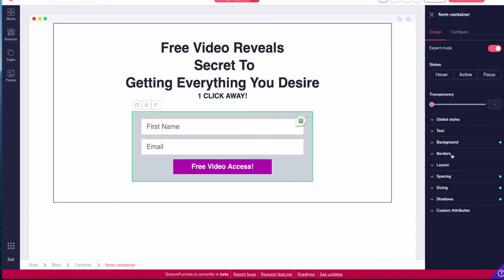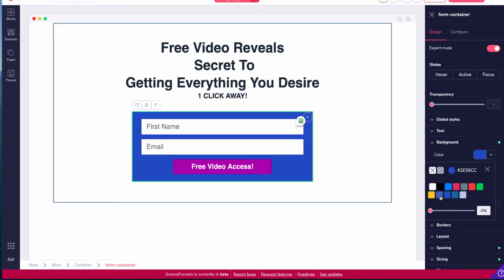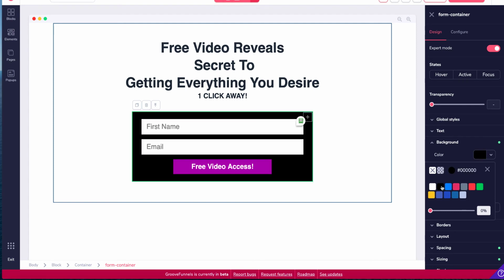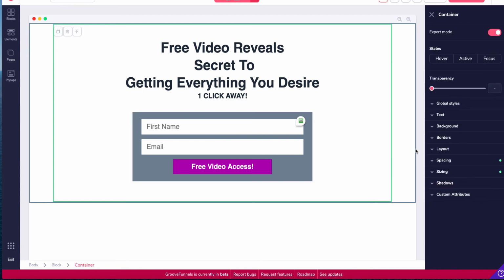And you could change this background as well to, right, there you can't see it, black. In fact, we'll go slightly off grey so it stands out.